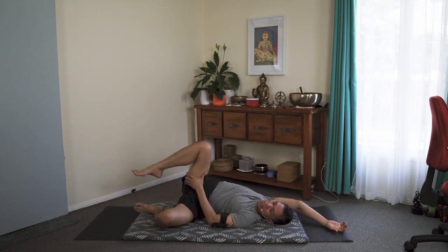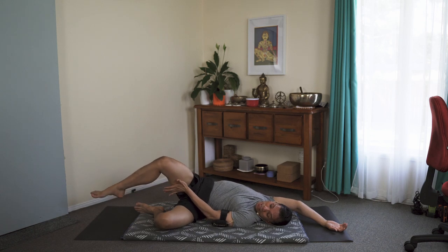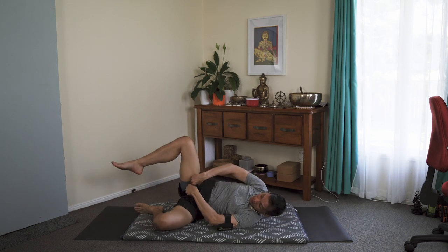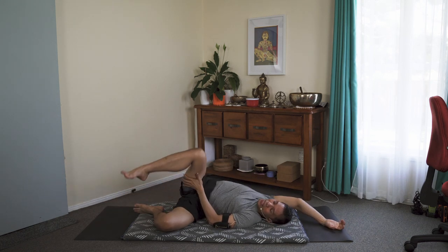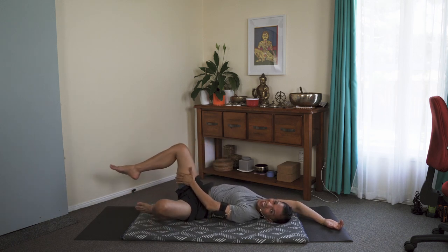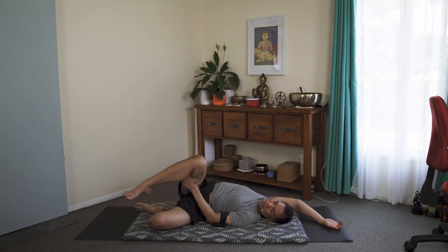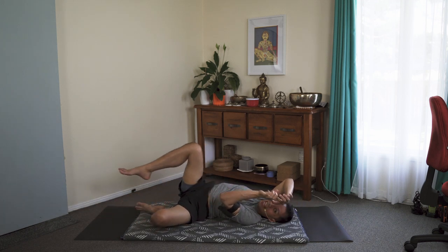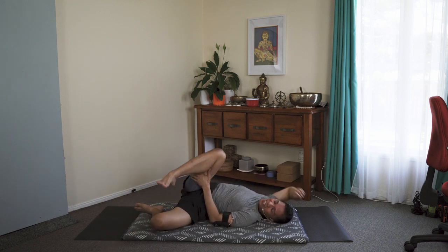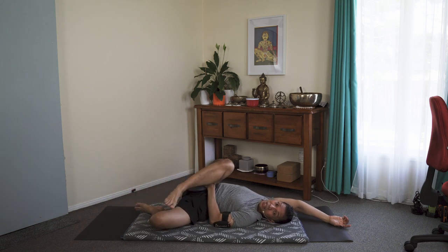You might extend the opposite arm over the head. As you circle it towards you, traction, or draw your inner thigh out, like you want to separate the inner hip from the lower belly. And then you might just slip the foot. It feels good, this one. You can access those inner thigh joints, and then the sacrum too. And with the other arm extending, you're doing a side stretch.